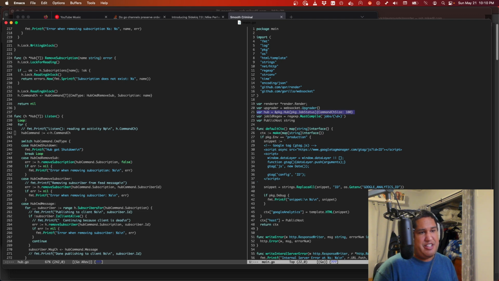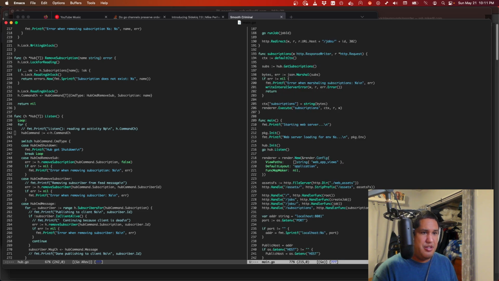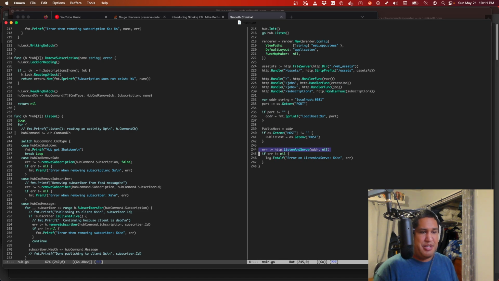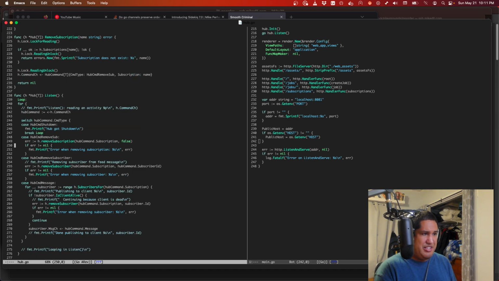But we instantiate it here as a global, and then inside of main we call the init, which creates all of the channels so that they're not nil, and then we launch a Goroutine here for listen. When we get started, we start up the hub, and that goes off in its own Goroutine or thread, and then we can proceed with listening to incoming web requests. So that's how listen gets kicked off.